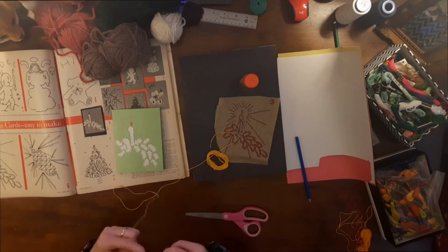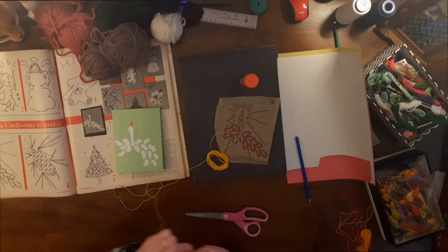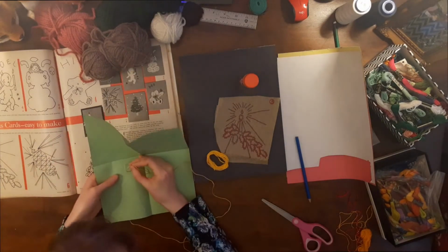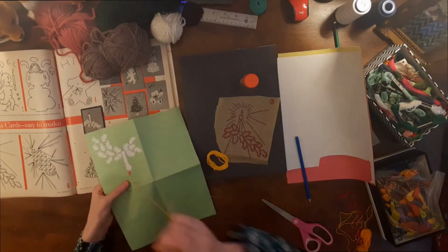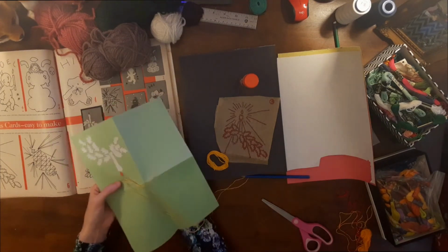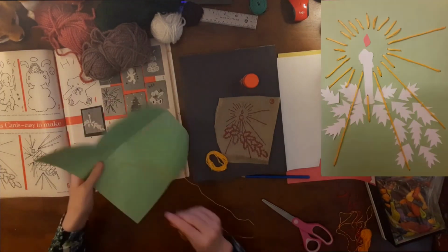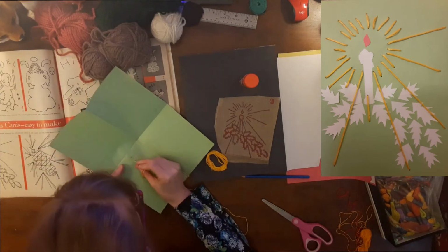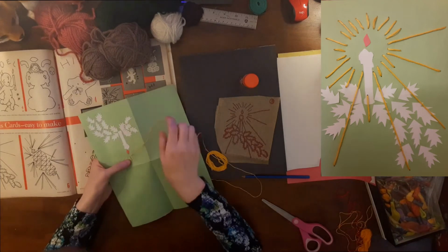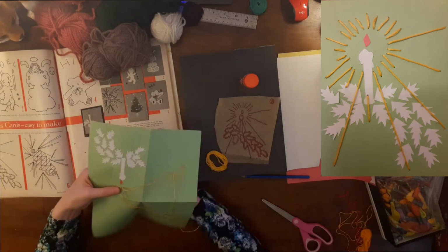Then I opened up my card and poked the needle up through the back of the card, starting at one end of the light line. Then, on the front of the card, I pushed the needle back through the other end of the light line. My last step was to refold the card. Stay tuned to the end of the video to see the reveal of all the Christmas cards.